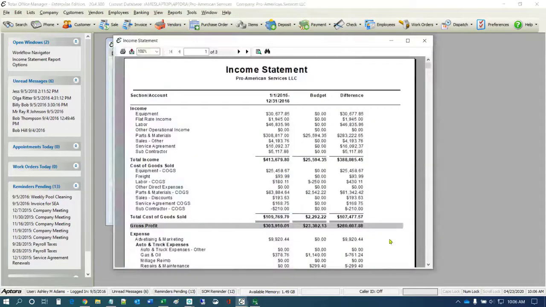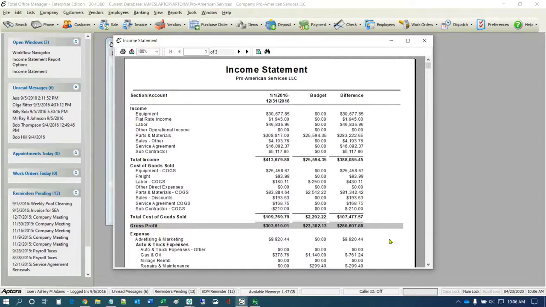Now, normally we would pick a budget that represented the year we're examining. I went back several years because I knew I had some data there. And we would pick a budget that was our prediction of what would happen for that entire year, or it could be for a month. It could be month to date.